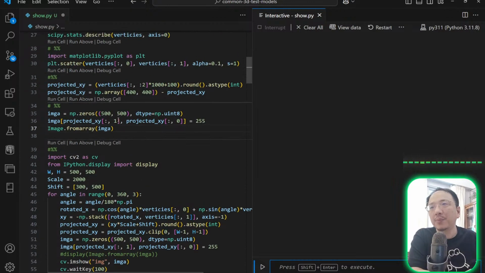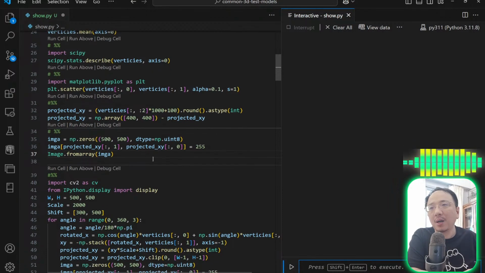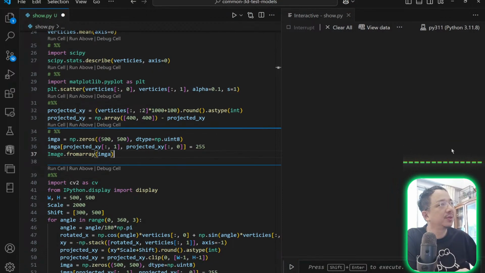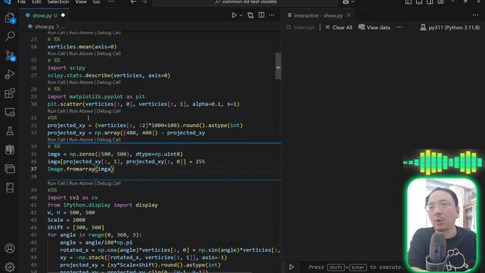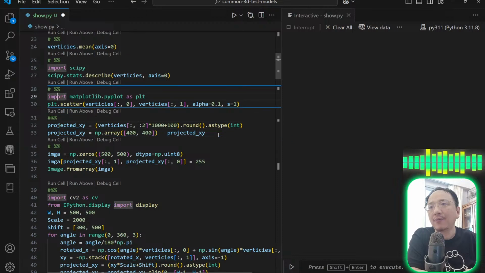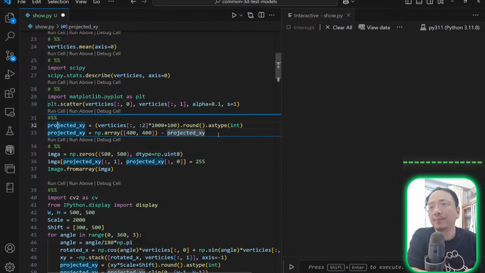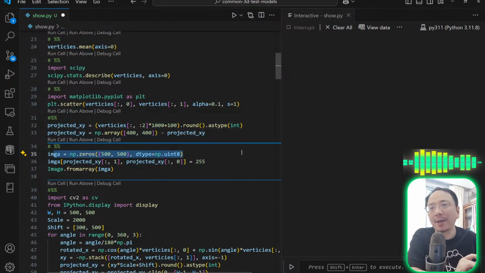Okay, so as we already know that it can be shown, maybe let me do it in a NumPy array. Okay, so I'm creating a NumPy array, and first of all, I'm thinking about an image that is 500 by 500. So I create an image array right here.